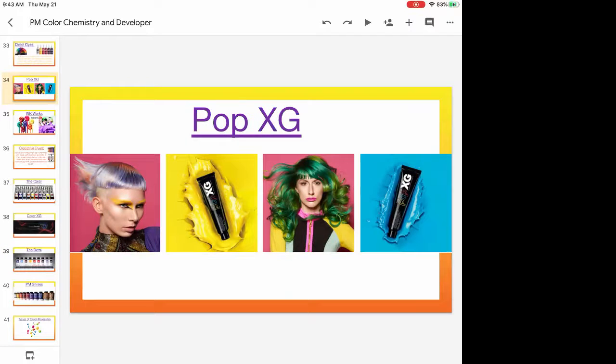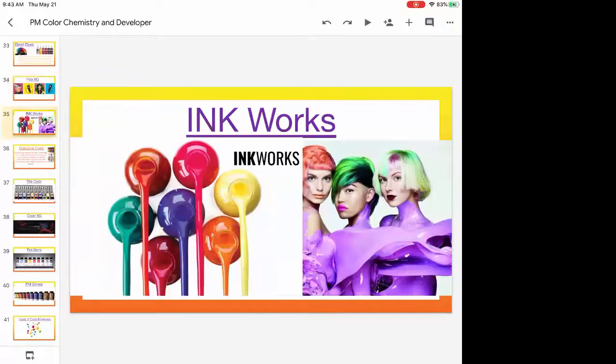Semi-permanent colors tend to be kind of fantasy colors, but they can have, like, there's a lavender that's really great for icy white, blonde finishes. And then there's Inkworks. So Inkworks is pretty cool. This one's also a bunch of soy, and Inkworks is actually safe enough that you can apply it to hair and then just blow dry it on. You don't even have to rinse it. So anyway, these are our tools that we can choose to use.